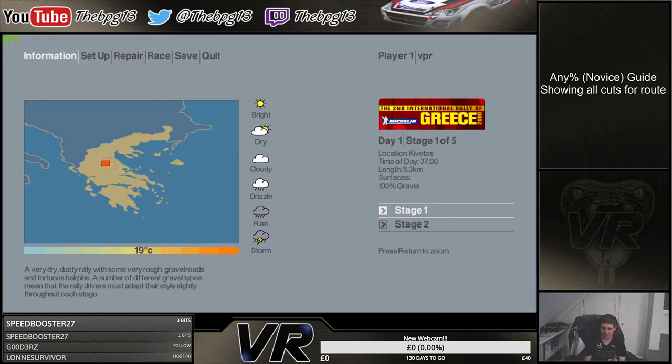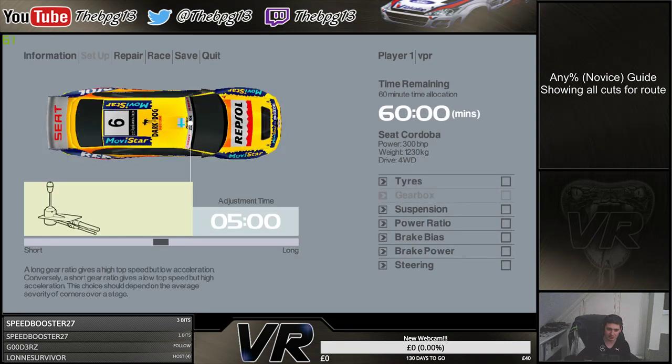Now this is where the strategy changes for myself, because for me, I do not change the car setup. However, I believe Lucky does, which is hence why he's here. Yes, I do. And you just changed the gearbox a tad down, is that right?